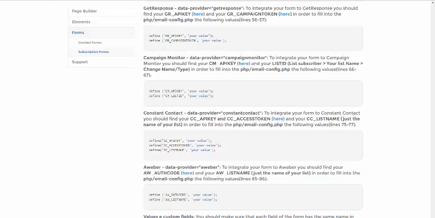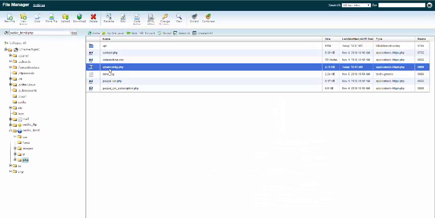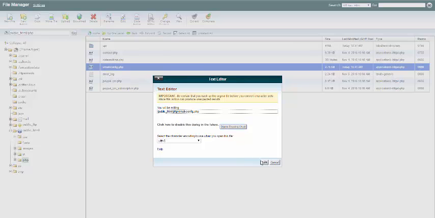So if we go back to the file that we need to edit, which is the email-config.php. If we go to edit that, again remember the file permissions are set correctly.